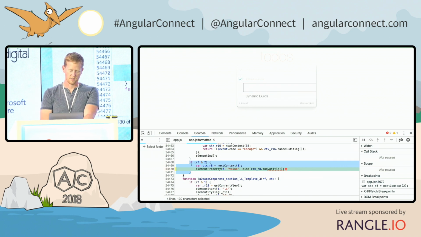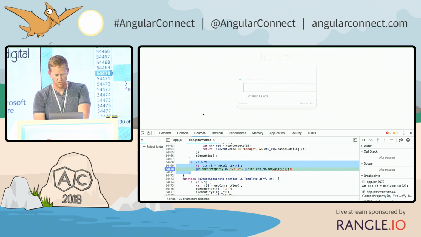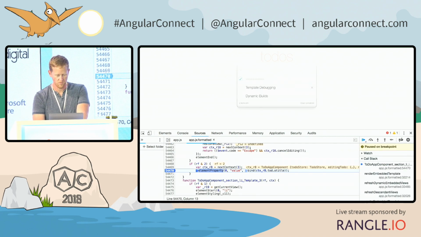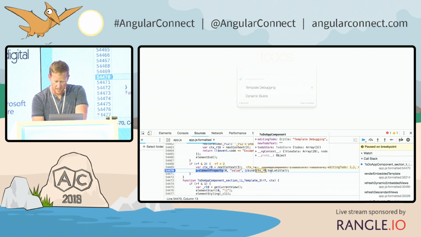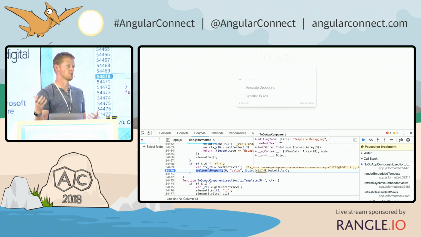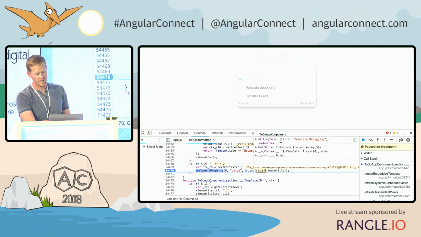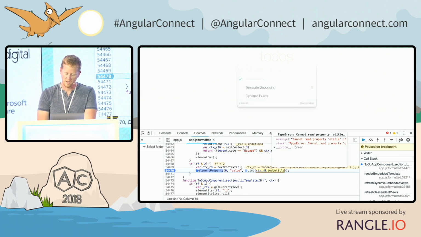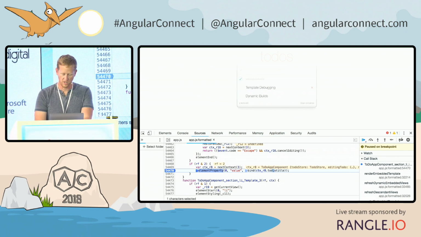So this error didn't occur until we actually double-clicked and something changed, and now we're trying to read a new value. So if I put a breakpoint in here, and we do the same thing, we can see that basically the context, which is your to-do component, your actual component instance, doesn't contain this variable called Todd. It was a typo. So we can basically just fix that typo by moving the decimal point over.